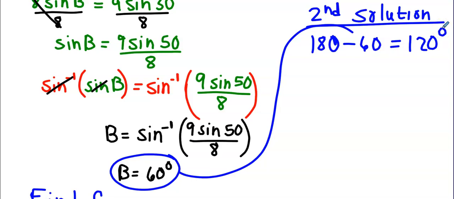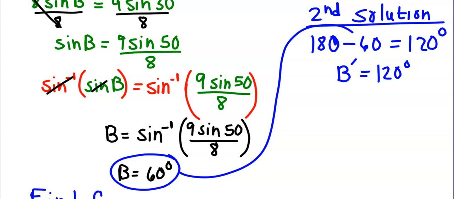So our second B is going to be 120 degrees. To show us that it's the second one, we're going to write B and put a line up top there, an accent mark. And we're going to say that's our second B, and that's 120 degrees. And we're like, okay, cool, that's not bad. We got that. Now, that means all the original stuff is still the same for the problem, but now we need to find angle C and side C. And again, if we have this stuff already together from what we did on the left side of the screen, then this right side is going to be quick and easy.